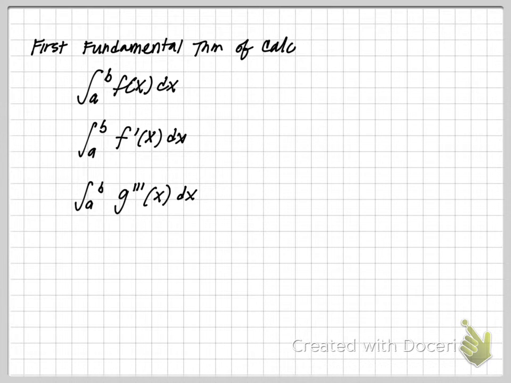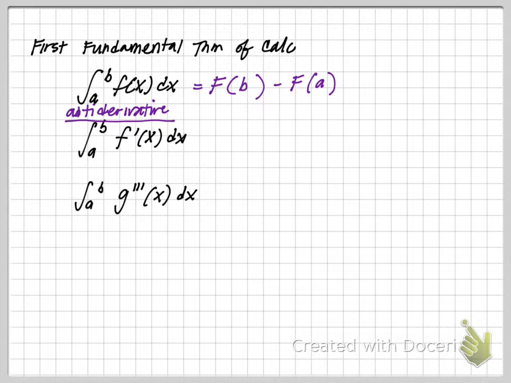So I first went over the first fundamental theorem of calculus, which basically just says that the antiderivative of a function is equal to its antiderivative, so big F, of the top value minus the antiderivative, so big F, of the bottom value. And that's the first fundamental theorem of calculus. And so this antiderivative, though, is also the area under the curve. So we can apply that to any function.